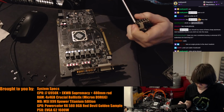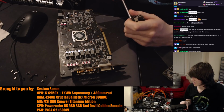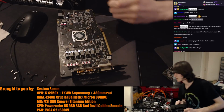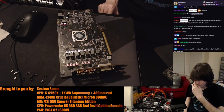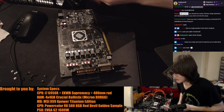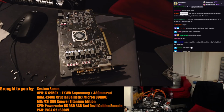Well, that was my last hope. I don't think I have any other heatsink-shaped... I mean, I guess I could try to steal a heatsink from a motherboard? But no, the motherboards actually need those heatsinks. Oh boy. Man, this sucks. This really sucks.